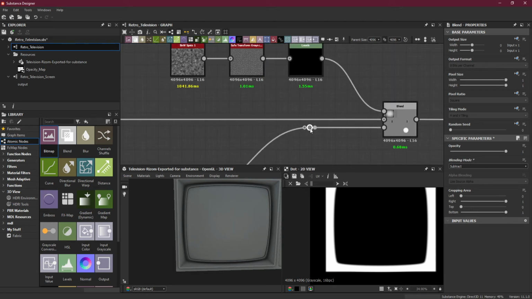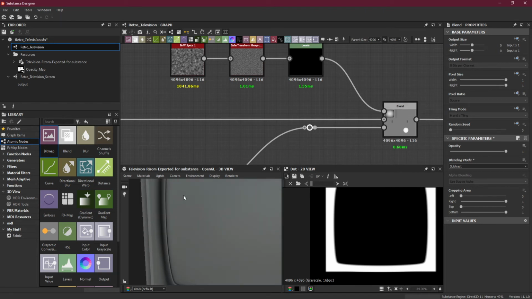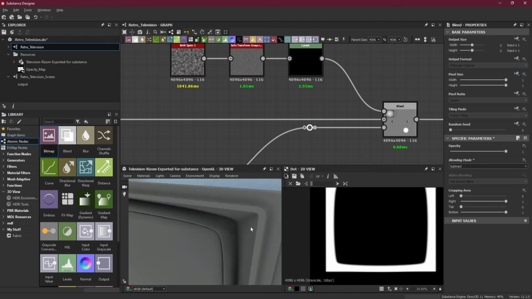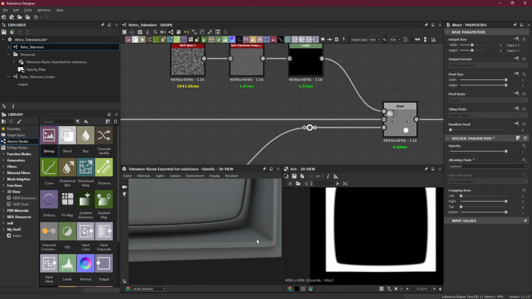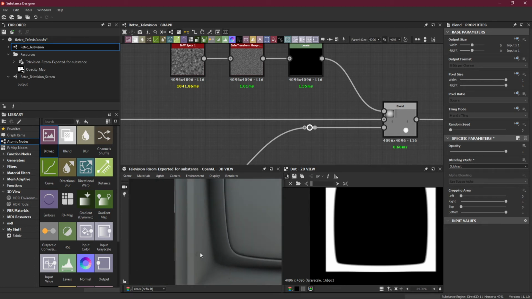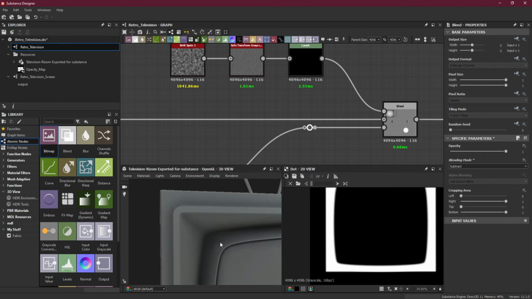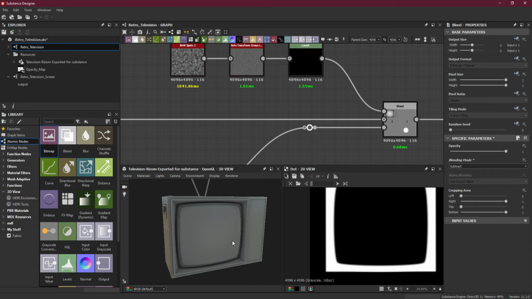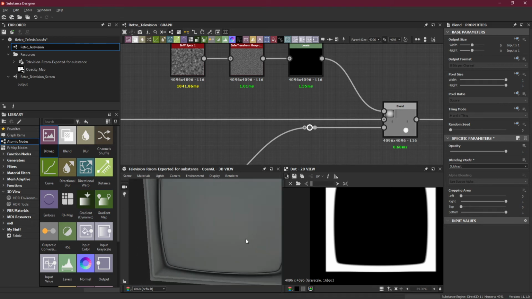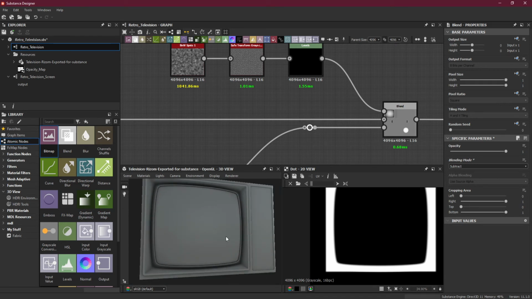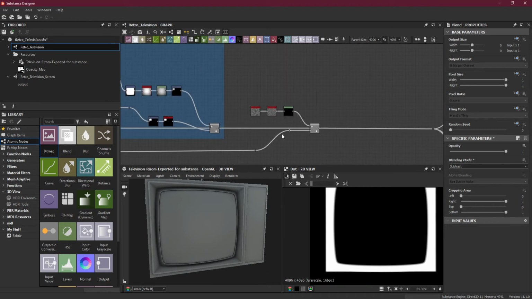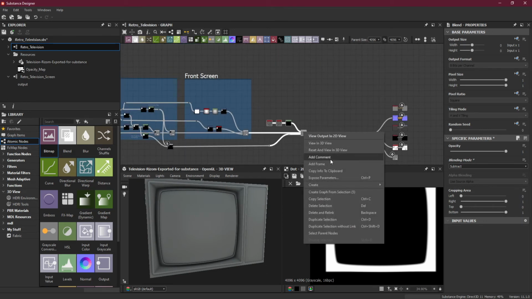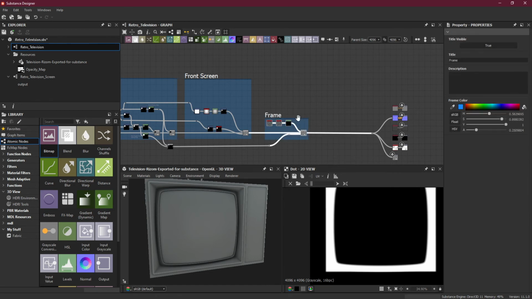and now you can see that as soon as you apply the opacity mask, the effect will be only on the frame because this opacity mask is for the frame. So you can see all these here. This is one here, there's one here, there's one here. Nothing on the screen. Screen is protected. So I will add a frame here.